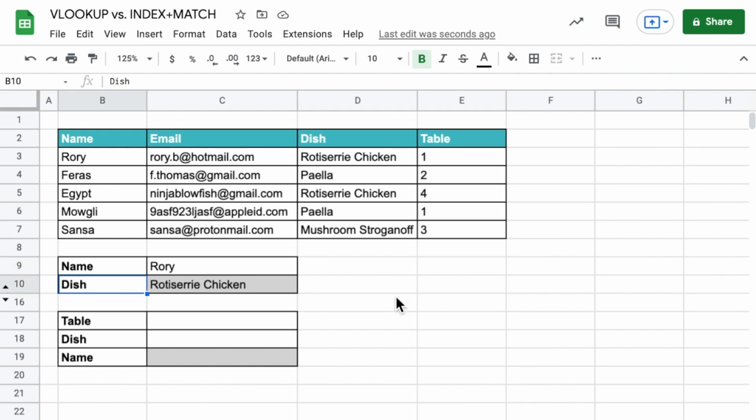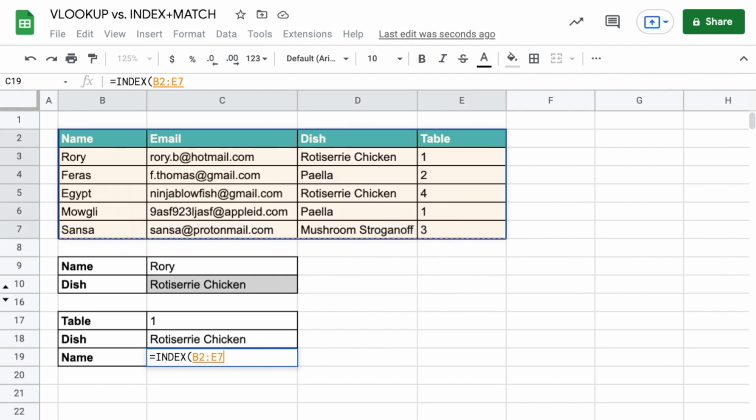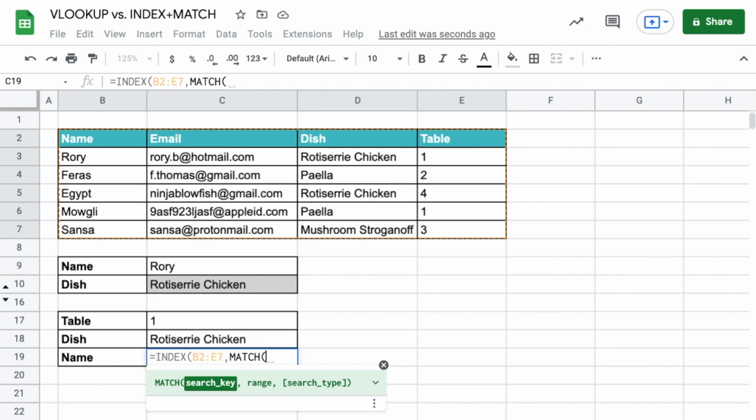Another advanced use case is that you can use index match with multiple criteria. So for example, you want to know who is sitting at the wedding table 1, which might be like the wedding party table, and order the rotisserie chicken. So there's 2 ways to do this. I actually like the concatenate method, so I'm going to show you that first. So what you're going to do is look at this range, and when you get to the match function, you're actually going to search for two different values.